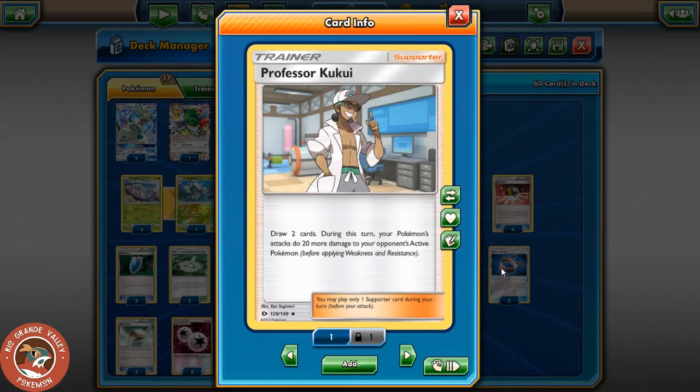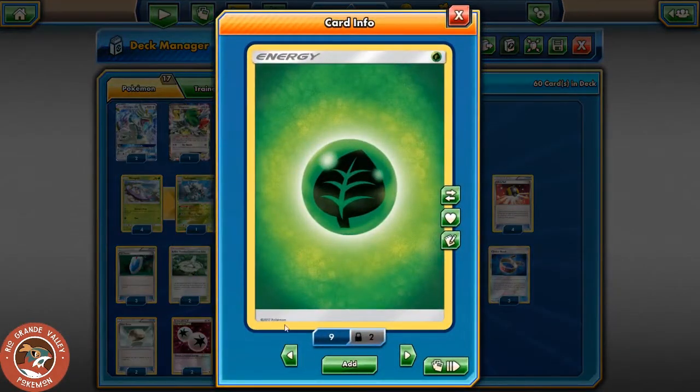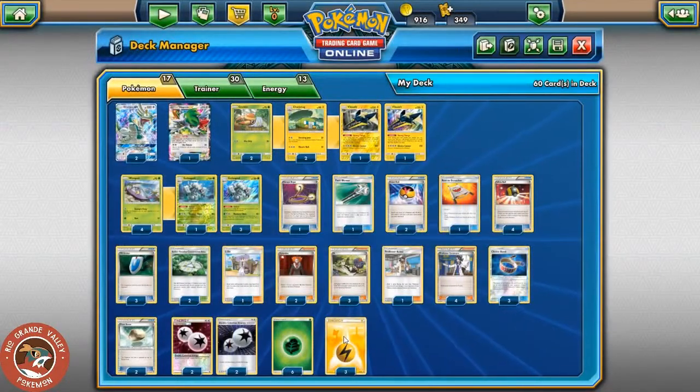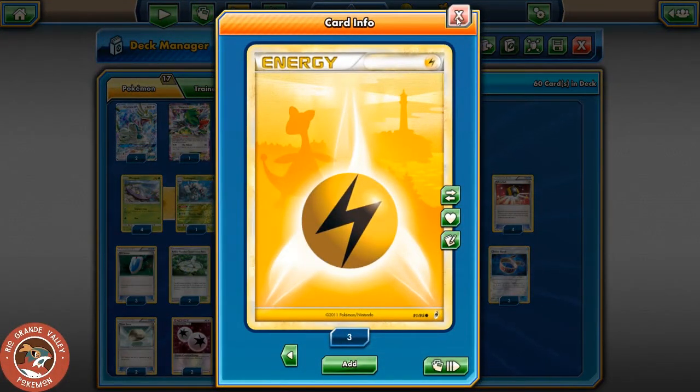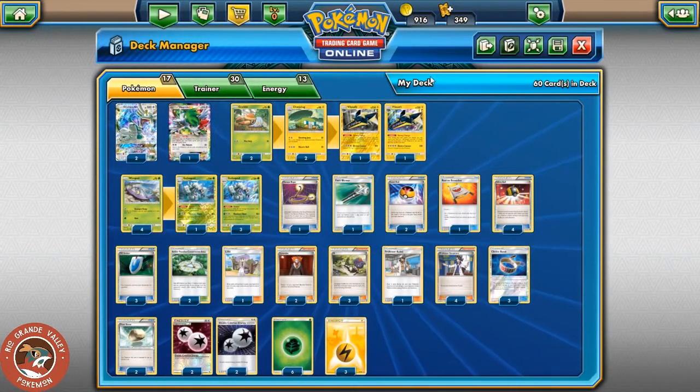Professor Kukui will be able to add to our damage total. So instead of hitting for 180 damage, we can now hit 200, which brings in a few more EXs and GXs into our knockout range. 4 double colorless to power up our Resolute Claws and Berserk. 6 Grass energies, obviously, for Resolute Claws. And 3 Lightning energies, just so we get the most out of Strong Charge. With that, we'll jump into a few games with Vikavolt, Golisopod, Drampa.